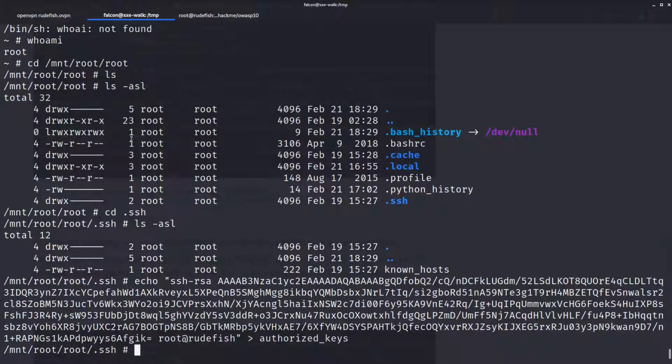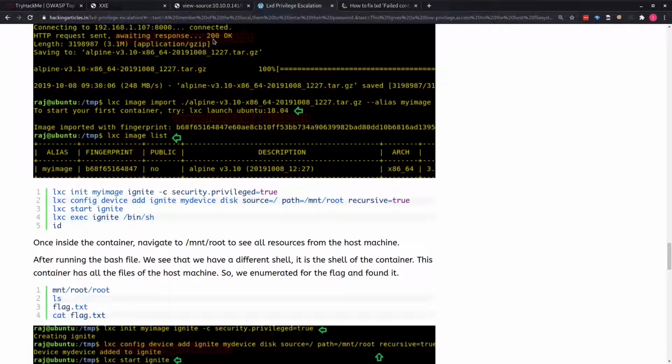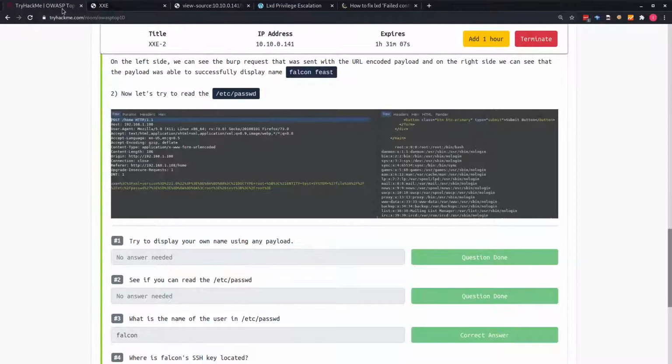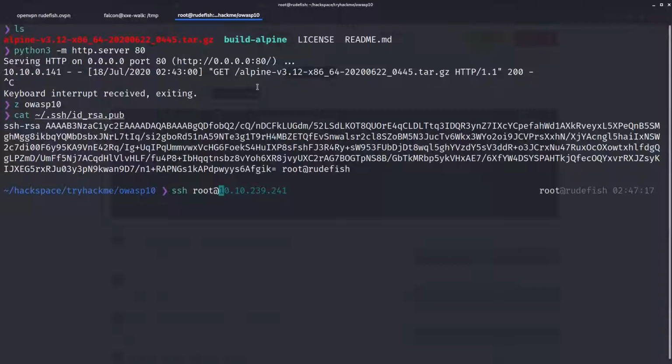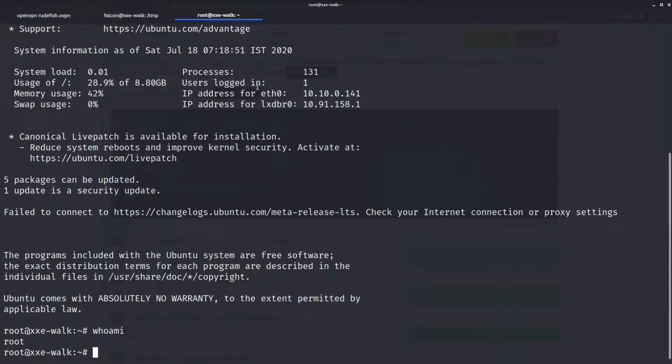So doing that, we can go back here and we can try to log in as root with the IP address of the machine. We'll copy it, paste it out here, and if everything works fine, we should be logged in as root. So now you can see we are logged in, and if you run whoami, we are logged in as root. So that's also this box.